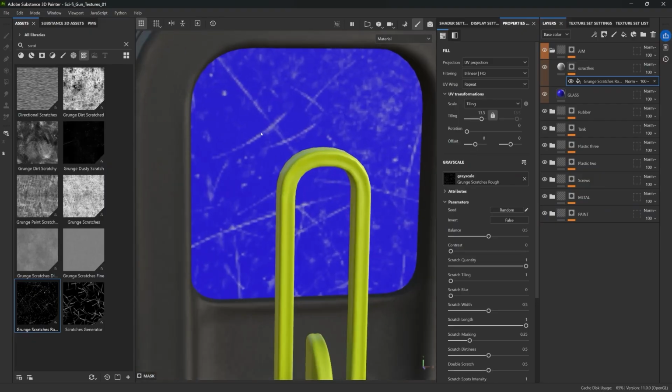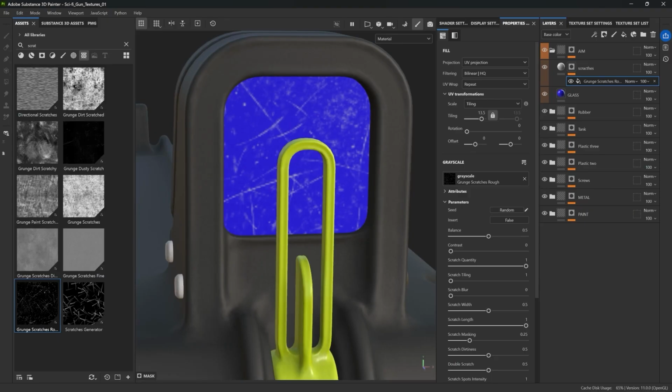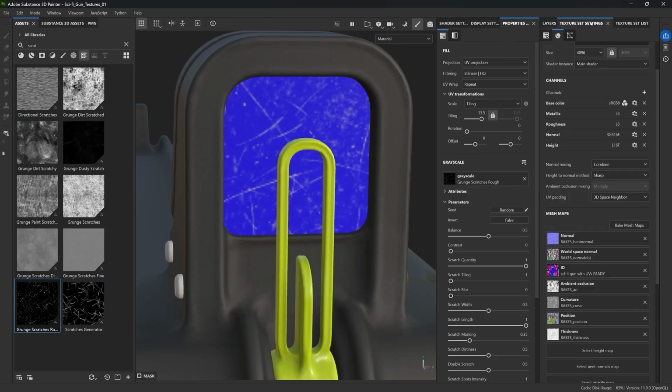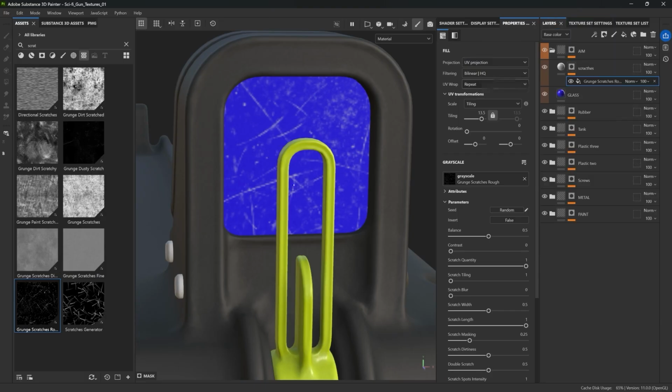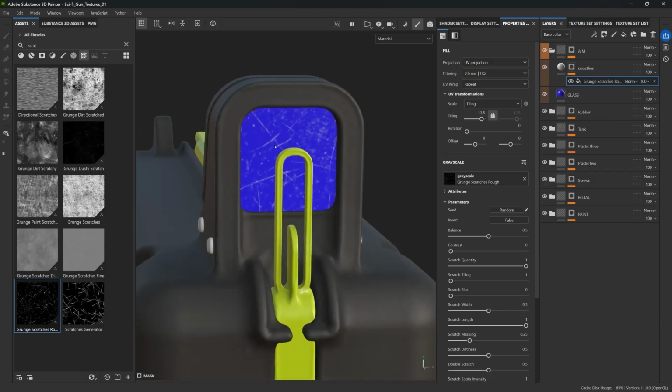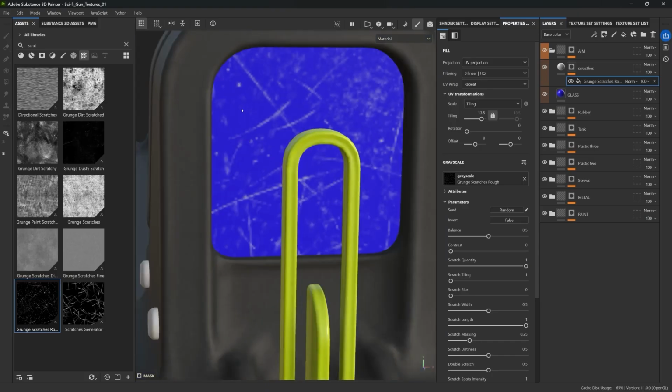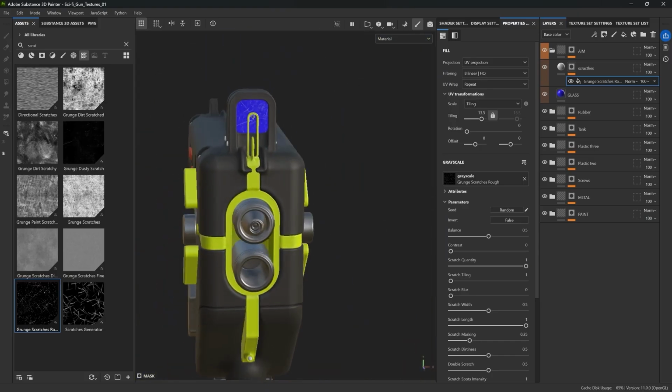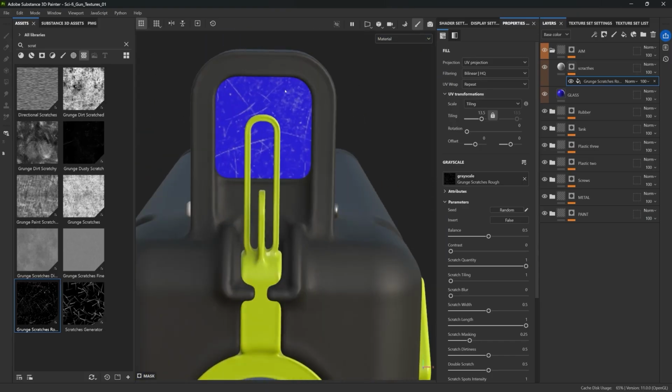Again, they're not perfect. The resolution is not great. That has to do with the actual map, and I'm working at 4K. I should have mentioned that. I'm working at 4K in my document, but at the time of the export, we can export at 8K if necessary. I just think that with these details, unless you get this close, you won't see the resolution. But it's important to be subtle about it.